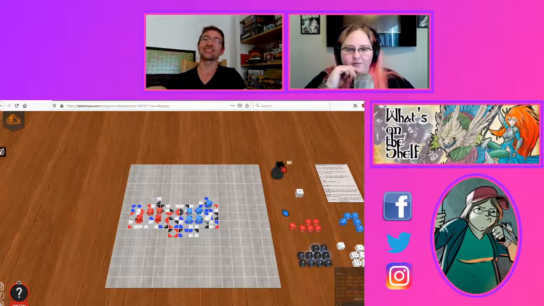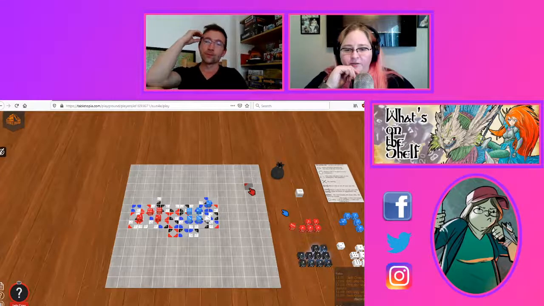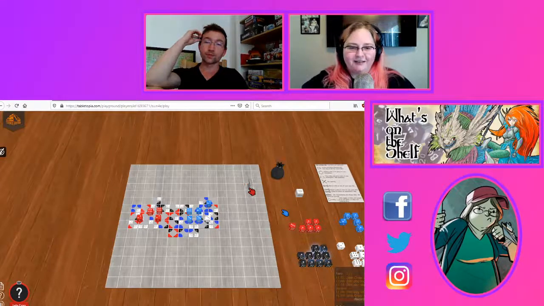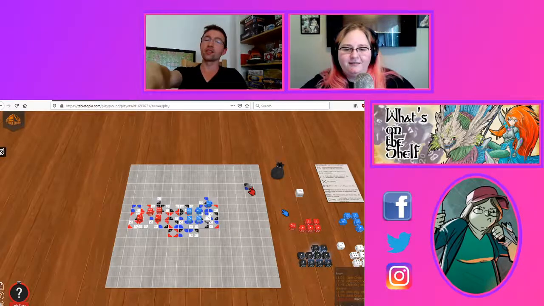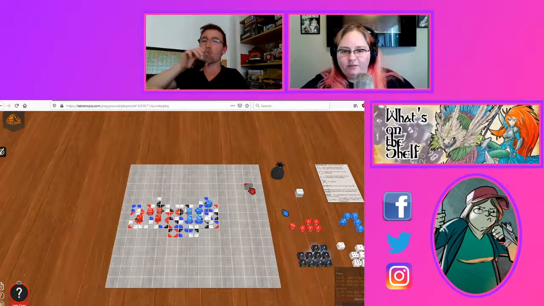Oh, draw another tile. Perfect. Well, that works out. Let's see what the other side has. One of everything. These are my favorite, with one on each corner. Well, I will definitely be taking this one to put over here.